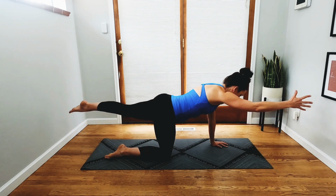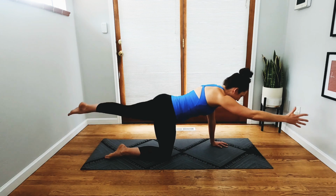Two more, inhale up, exhale down. Now lift arm and leg up, hold it there.